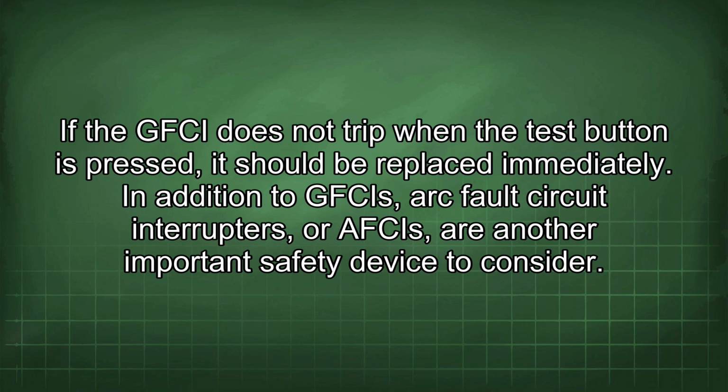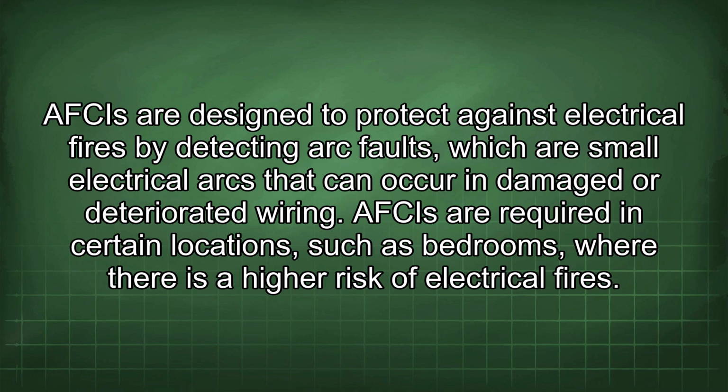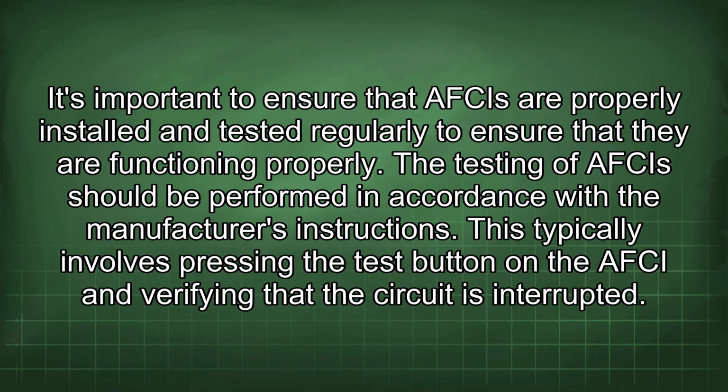In addition to GFCIs, arc fault circuit interrupters, or AFCIs, are another important safety device to consider. AFCIs are designed to protect against electrical fires by detecting arc faults, which are small electrical arcs that can occur in damaged or deteriorated wiring. AFCIs are required in certain locations, such as bedrooms, where there is a higher risk of electrical fires. It's important to ensure that AFCIs are properly installed and tested regularly to ensure that they are functioning properly.